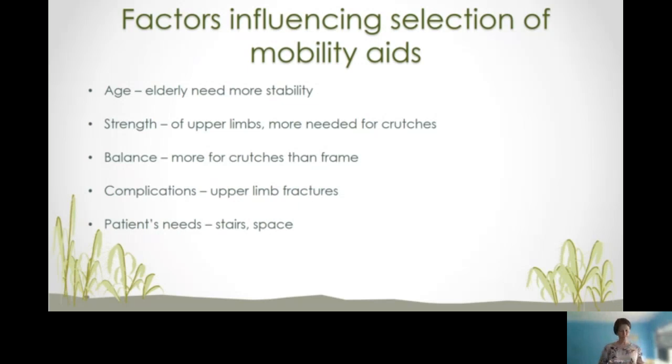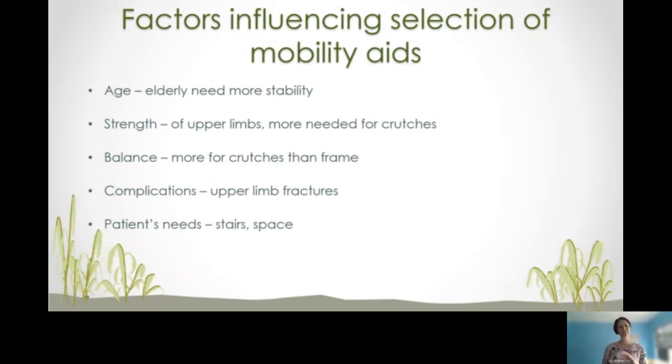Balance. A factor that influences the selection of a mobility aid. For a lady that's very fearful after a knee replacement, crutches will not give her the balance that she might need initially. For day one, you mobilize her, get her out of the bed. A walking frame will help her balance. As you then improve, you can always change to a pair of crutches.